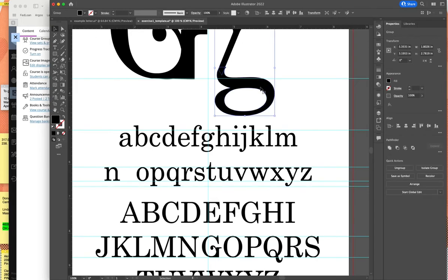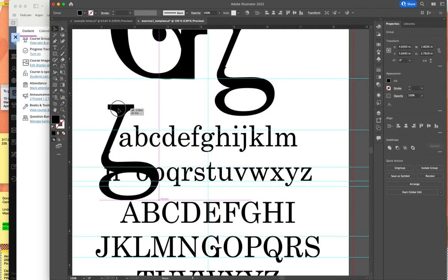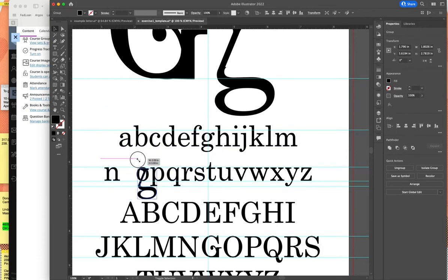And then I'm going to select my letter, copy and paste it smaller again, hold down Shift, reduce my letter, and tuck it in, and I can kind of go by the lowercase g as well if I want to make sure that that size is right. That looks about right. And then bring it down here.